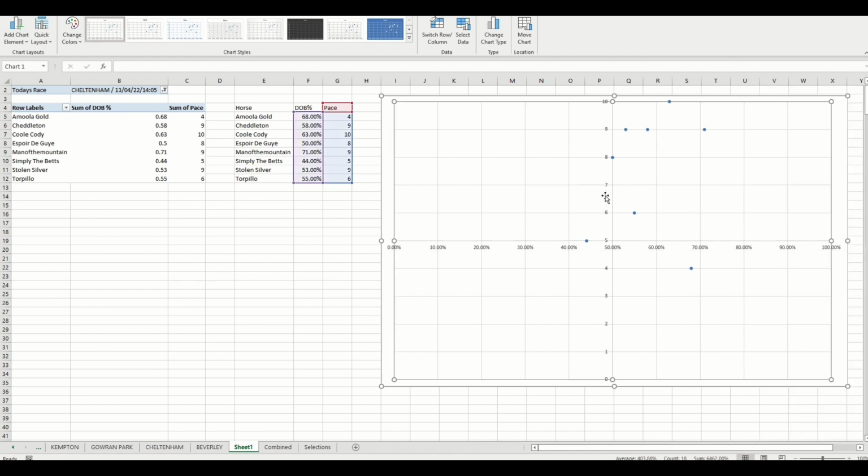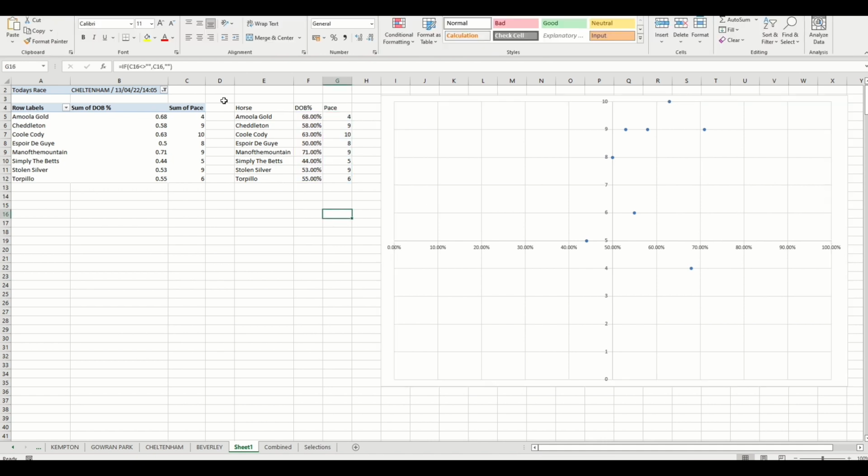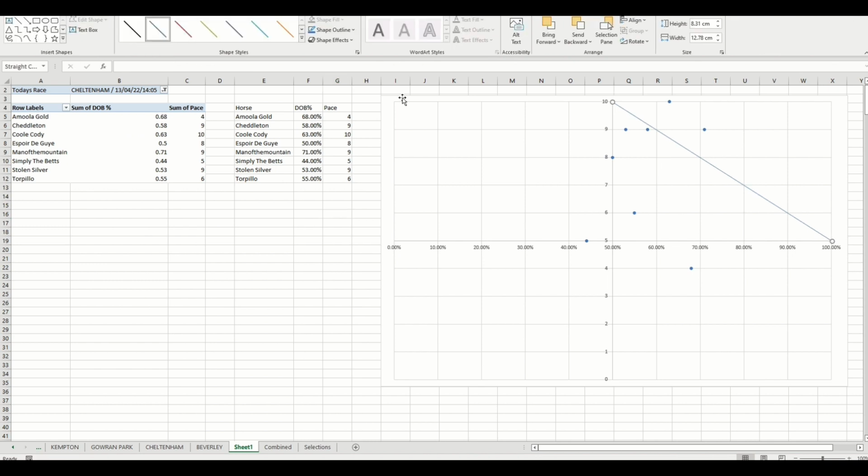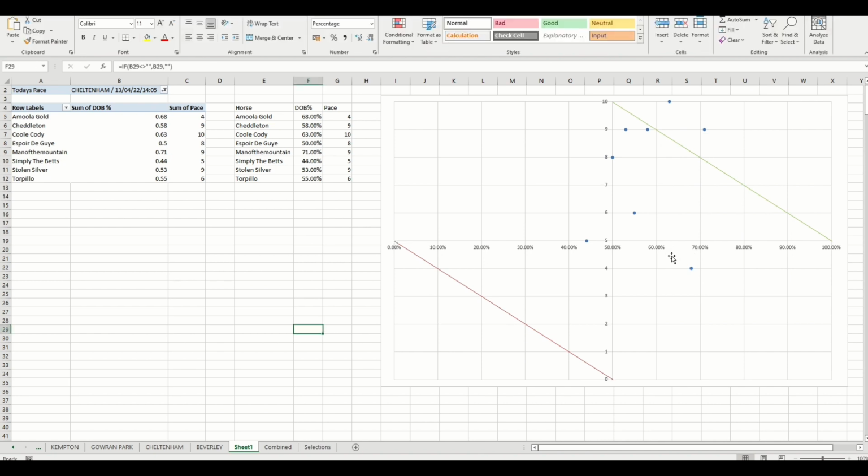So you can already see that we're building up a bit of a picture here as to what horses like to do what, although at this stage it's just a blue dot on the screen. Now what we can do is apply an additional sectioning off, if you like. So let's apply a simple line. There are different ways to do this as well. You can color shade part of the graph, however you want to do it. I'm just doing a very simple line on here to identify to us very clearly by vision where we have potential horses that are front runners and horses that are held up. So you can see from this graphic straight away, we don't really have any in this bottom section.